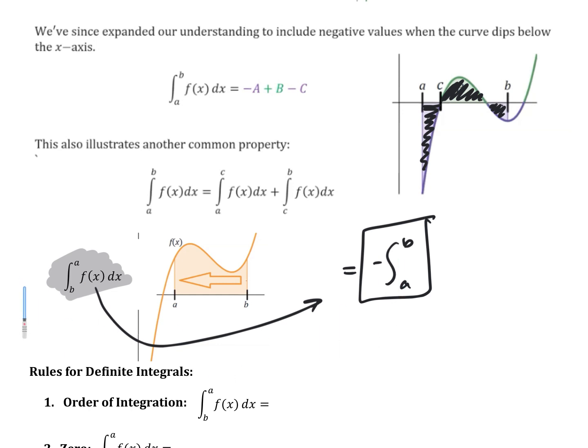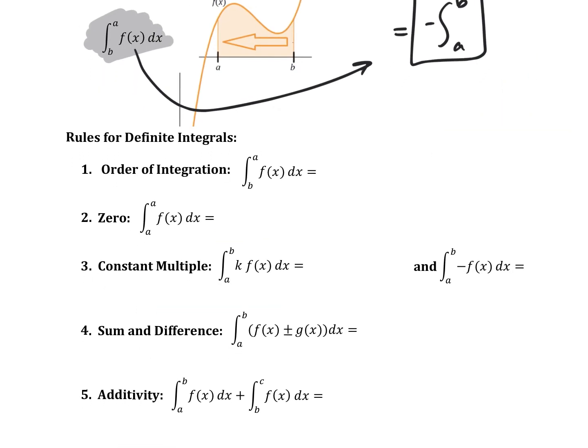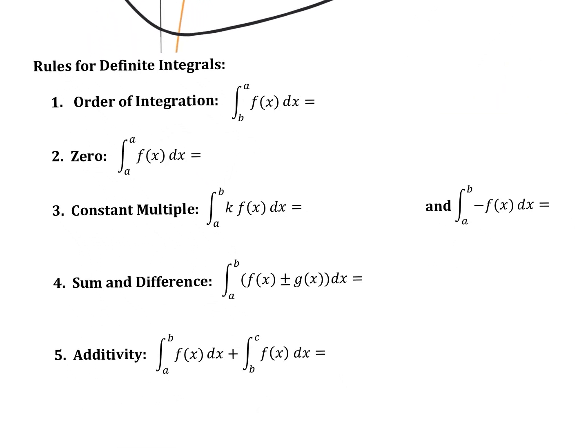Do you have to do it? No. Are they always equivalent? Yes. You can flip the bounds, make it negative, you're good to go. When we go backwards, it's going to be negative. Let's look at just a couple rules. If we had from B to A, what could I say that that's going to be equal to? Exactly the opposite, and then from A to B. A lot of kids are like, I have to flip the bounds. You don't have to, but it's just important to know they are equivalent.